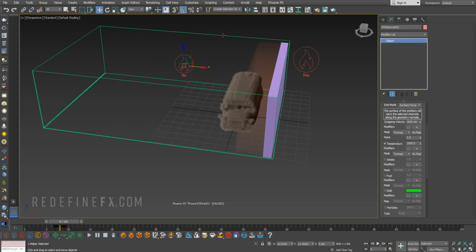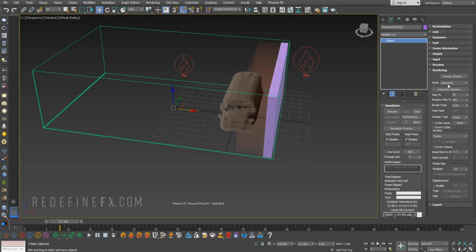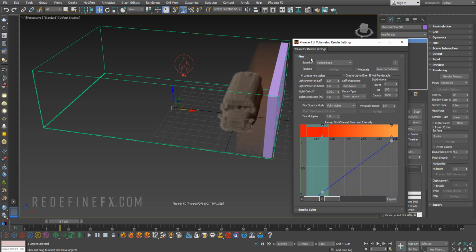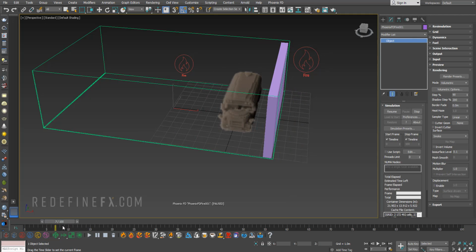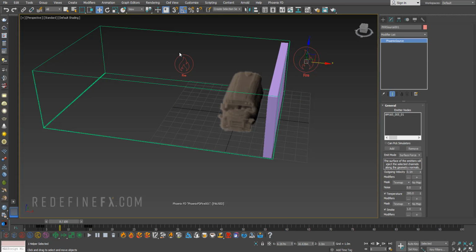So first, let's go under the volumetric rendering settings. And for the fire, we're just gonna say disabled. Next thing I wanna do, I feel like it's a little too strong. So let's go back into the animation here for the box, set auto key again, maybe set it to just 1000 meters. I feel like 3000 is way too brutal.